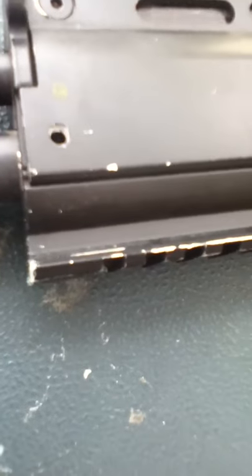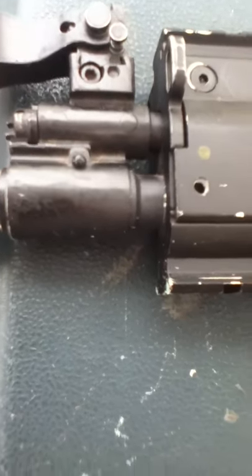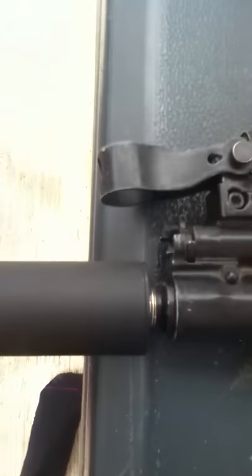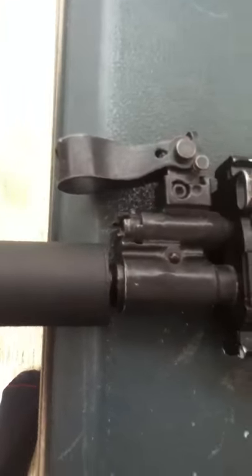You can fit a bunch of silencers, instead of having those M4s where you have to take off this with the blow dryer and do a bunch of work and everything. You can just slide it right off. That's one thing that I like about this.